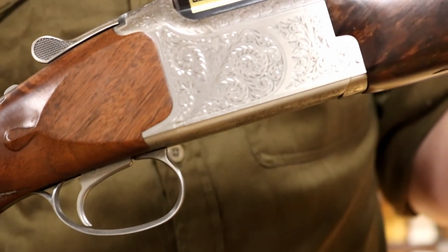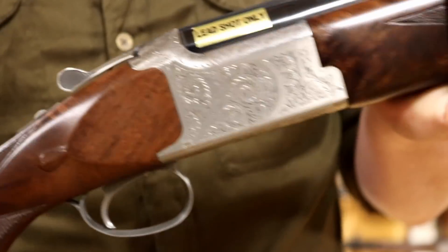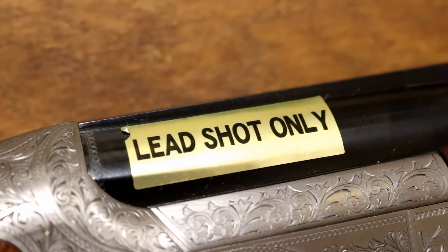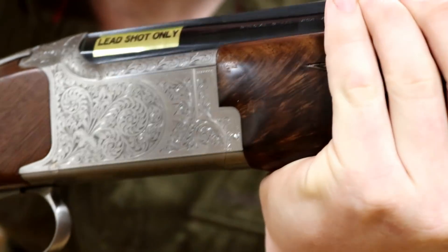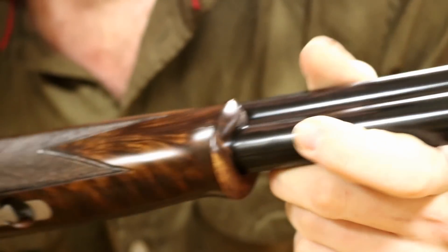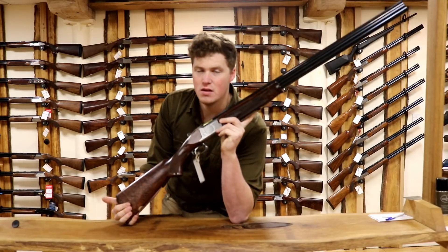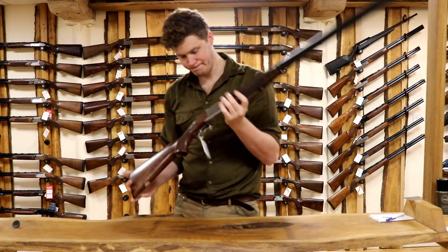There's a silver trigger as well — they could have put gold in, but it would have ruined it. We have engraved top lever there, that's lovely as well. Fully engraved sides with deep scroll work, which is lovely and hand finished. Something you've probably noticed is that it says lead shot only — this is because you cannot put steel through super tight chokes. However, you can still use bismuth and tungsten matrix and that sort of thing. We have the standard forend in a Schnabel design, which is quite nice, just nice and light and well holdable. Solid mid ribs, vented top rib with a double bead sight, and the signature full and three quarter chokes in the front.